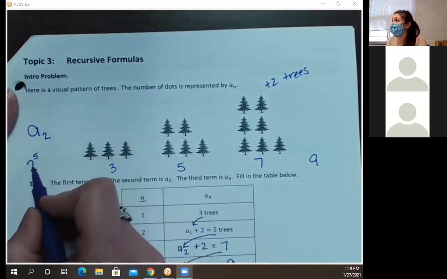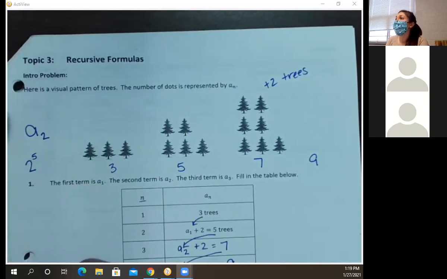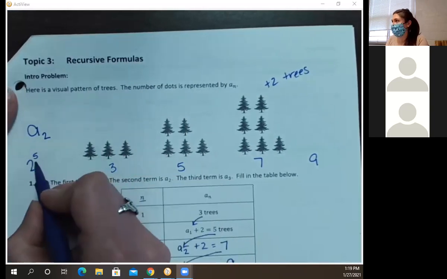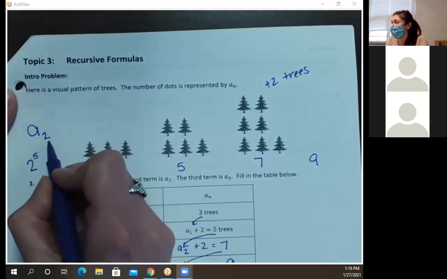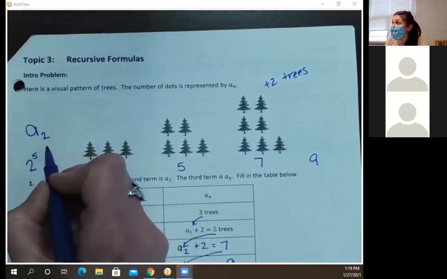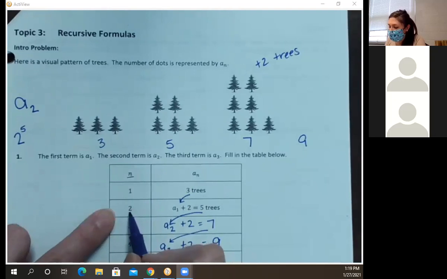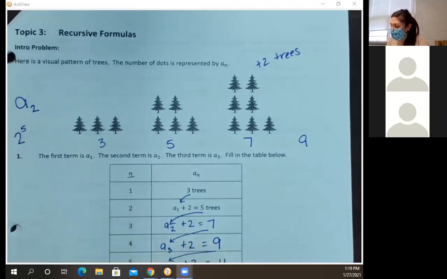If you think about exponents, or powers, as we call them in math: if I were to type this on a computer and I wanted that 5 to be in that exponent spot, that would be called a superscript because it flies in the air like Superman. So this guy is a subscript, okay? So we refer to this as a sub 2 because I have 2 as my subscript. So what this is telling me is that I'm talking about the second term in my sequence.